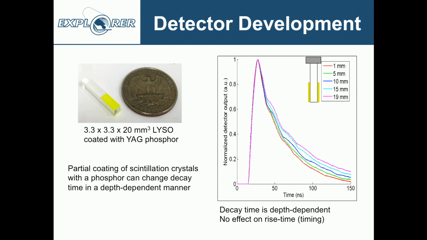Later on, being a relative term here, this phosphor has about a 50 nanosecond decay time. The scintillator has about a 40 nanosecond decay time. So these are fairly small changes, but very detectable changes in the tails of these pulses. So now, by looking at the decay time of the pulse, I can tell you at which depth the photon interacted. And importantly, look at the rise time here. The rise time is what's critical for getting the timing information. And I've not degraded the rise time of this pulse at all by adding this phosphor. So we're able to maintain the rise time and the timing information while getting depth encoding through the decay.